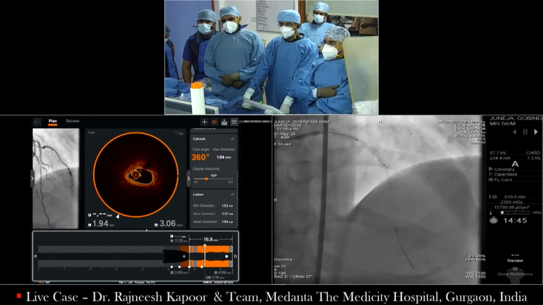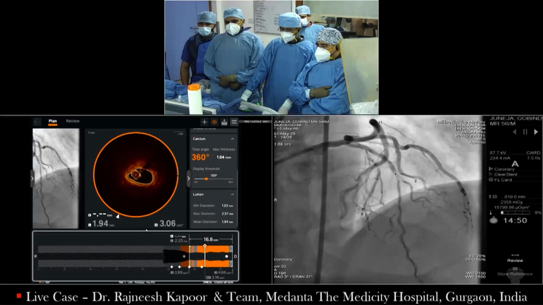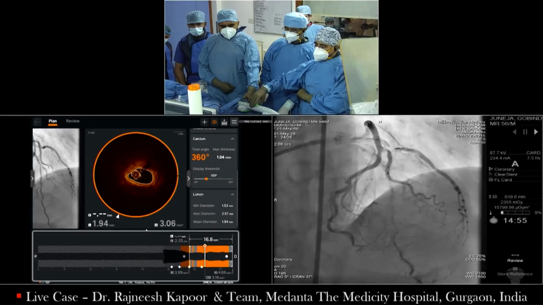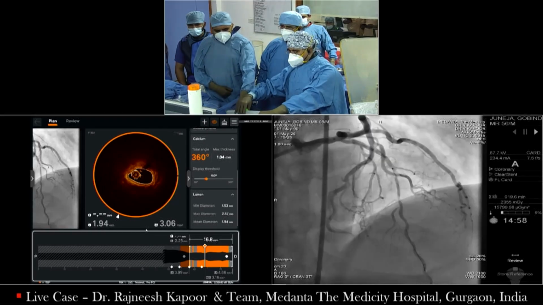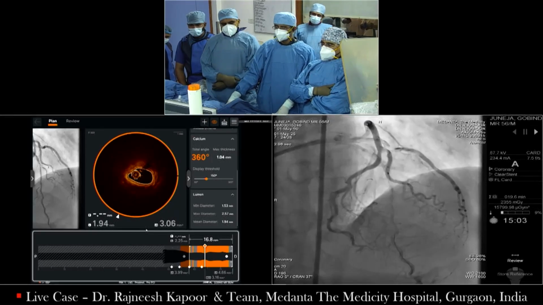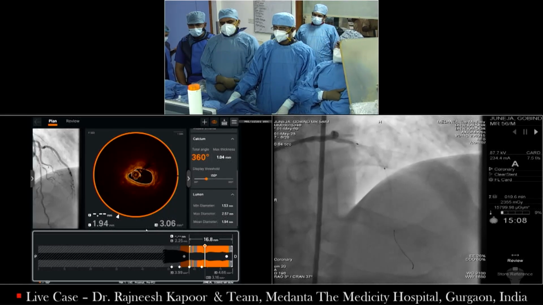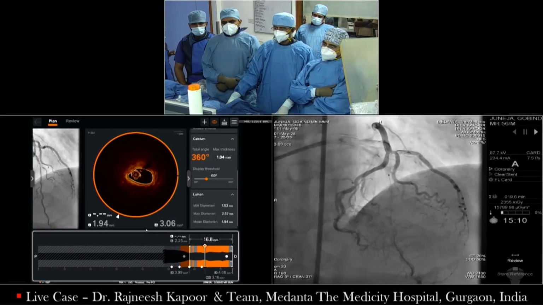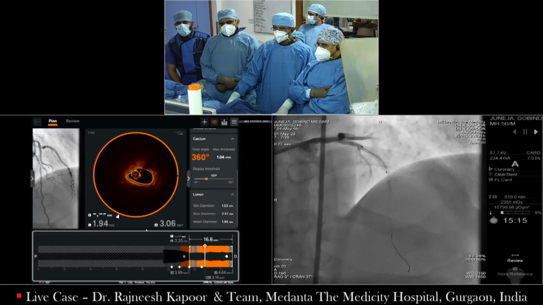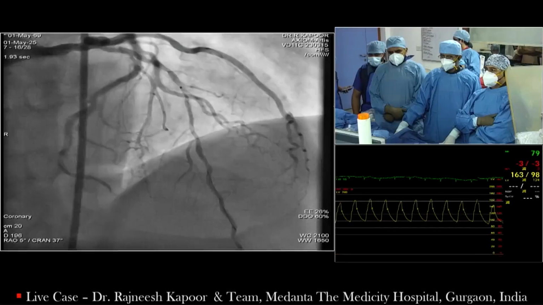Okay, we have one, before we go on to the panelists, Dr. Azam. Dr. Rajneesh, thank you very much. Goran, I want to know from your side actually, it is an uncrossable lesion. Should I go for a straightforward 1.25 or 1.5 balloon for a trial? If it goes down and dilates, then I can change the decision, or if it is not crossable, then instead I go for rotablation. If a 1.5 balloon, I can try. If it crosses, it's okay. If it does not cross, then straight away go for the rotablation.